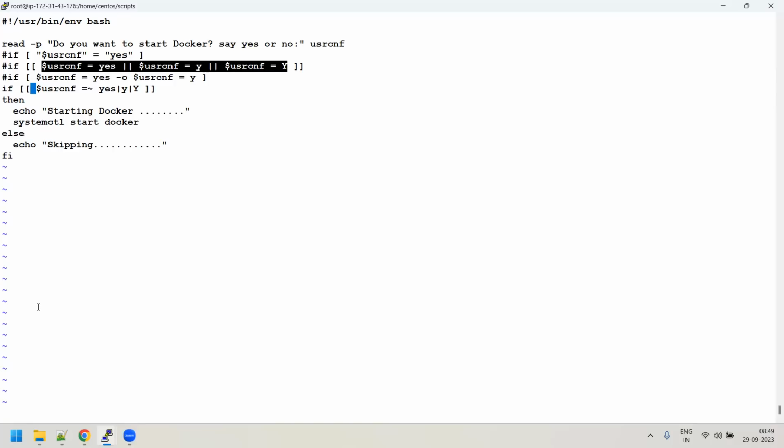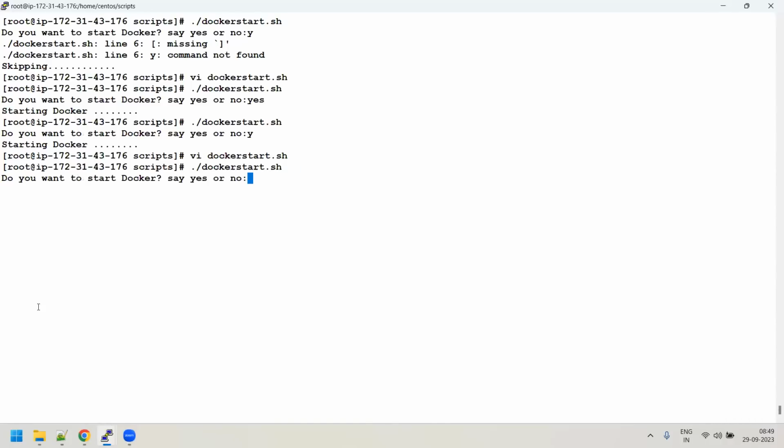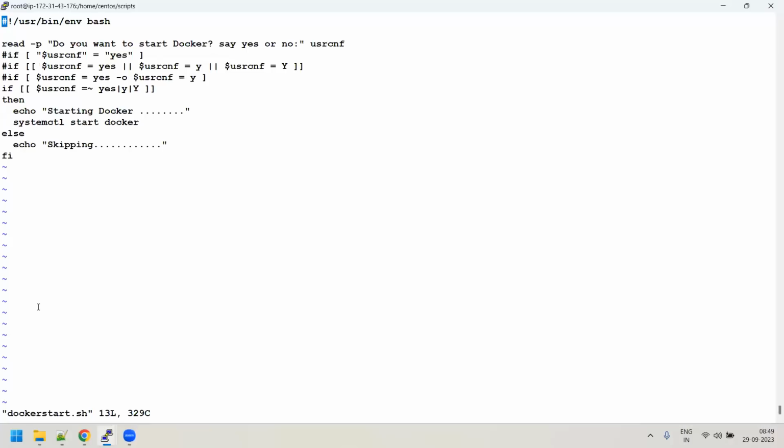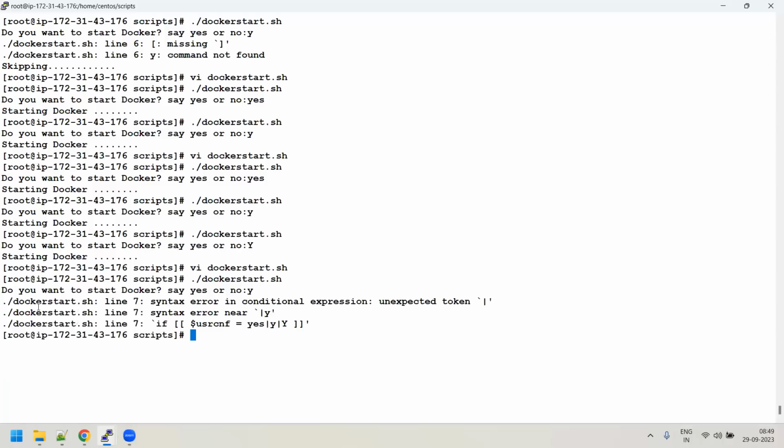Now if I save this file, I'll give yes, or I'll give Y, or capital Y, and this will work. Suppose you are not giving the tilde symbol here. For a regular expression, guys, you always have to give this tilde symbol, equals tilde. If you're not giving this, it will fail. Let us do it. Still not working. See, the syntax error, it will not work like this. Is it clear, guys? I hope I have covered everything for the single and double bracket. It took some time for us, but we have understood the whole concept.